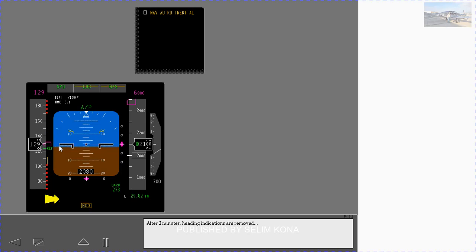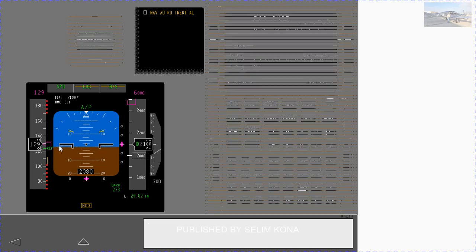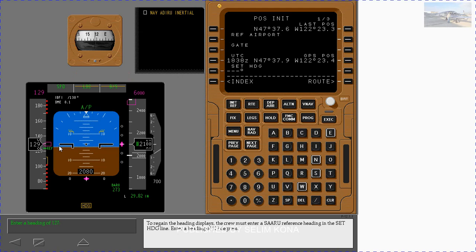After 3 minutes, heading indications are removed, and most roll and pitch modes are no longer available. To regain the heading displays, the crew must enter a SARU reference heading in the set heading line. Enter a heading of 127 degrees.